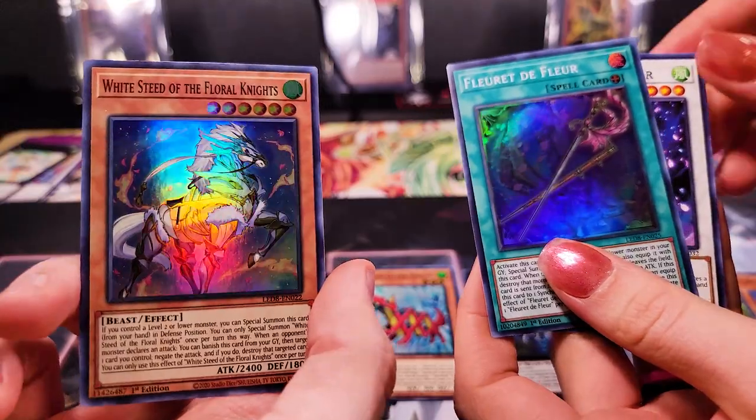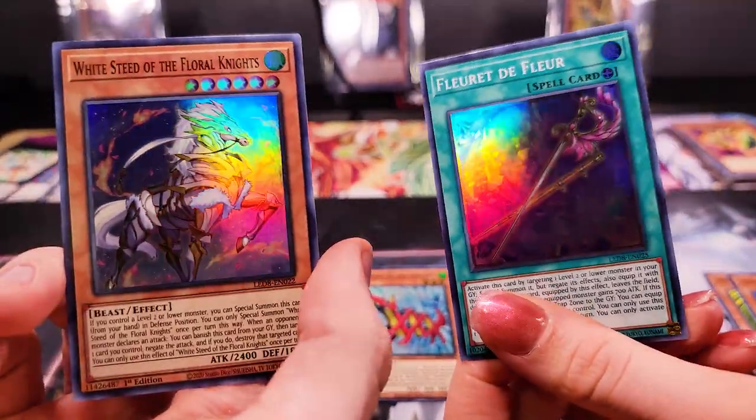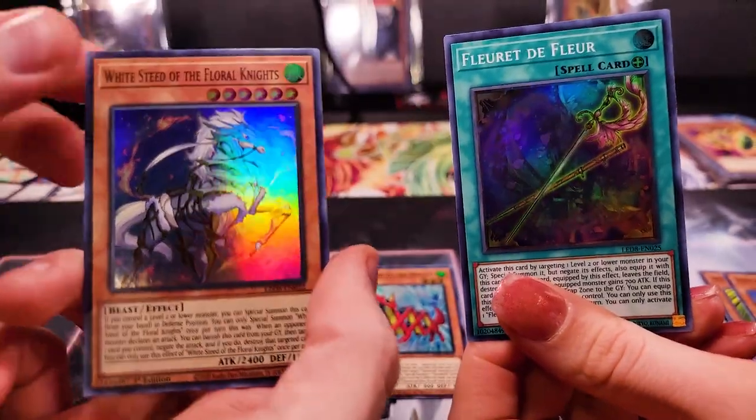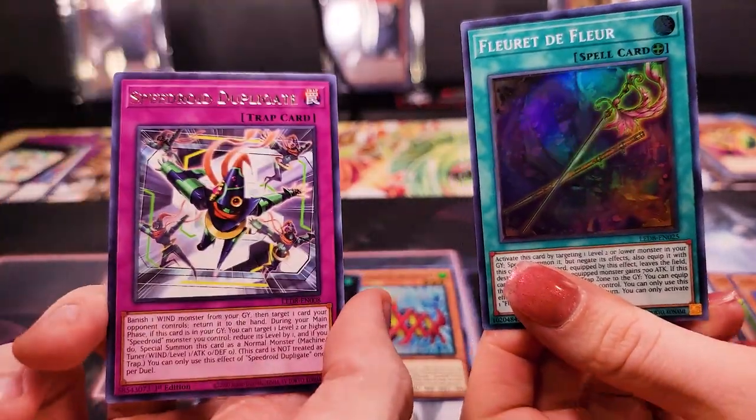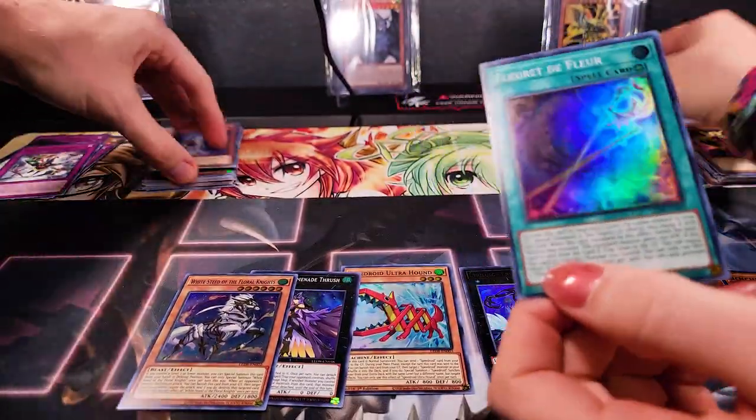Okay, we got a super rare White Steed of the Floral Knights. I don't know if that's like a nice little round table kind of thing or not. I don't know. It's kind of cool looking. And then Chevalier de Fleur. So lots of de Fleurs. Makes me think of Fleur de la Fleur. So Harry warrior, Potter. A lot of warrior cards in this set.